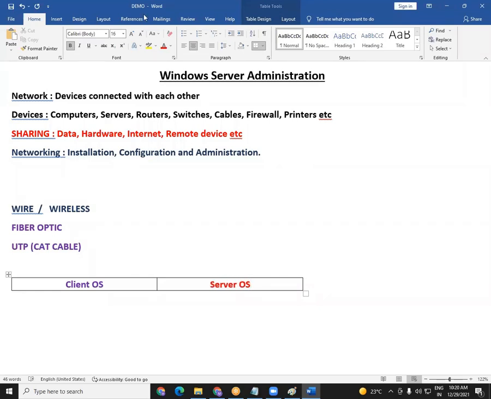So operating systems are divided into these two types: client operating system and server operating system.